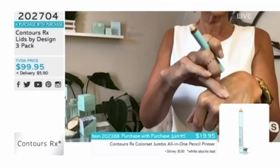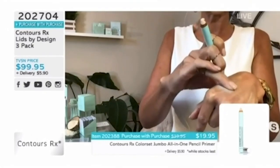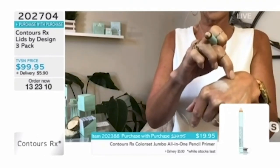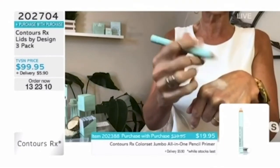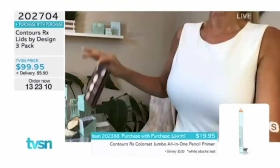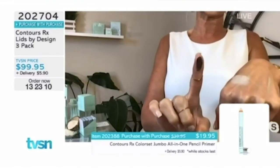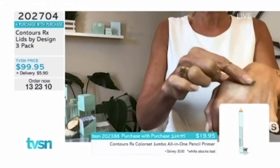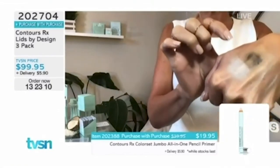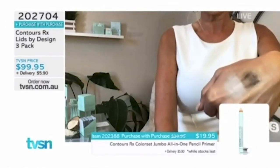What I'm doing with this is I am making one surface. So shadows can now adhere evenly because this is two surfaces on our eyelid, the strip and the eye. So what I'm doing is I'm just being liberal with it. I am making one surface. Now I'm going to grab some eyeshadow. So let's stand close. This is just black eyeshadow I'm doing. It rarely ever looks like it does in the palette once we put it on. So I'm just going to put it on the untreated side. So this is without our primer pencil. Can you kind of see it takes two different ways, the shadow? It doesn't really sit on that strip.